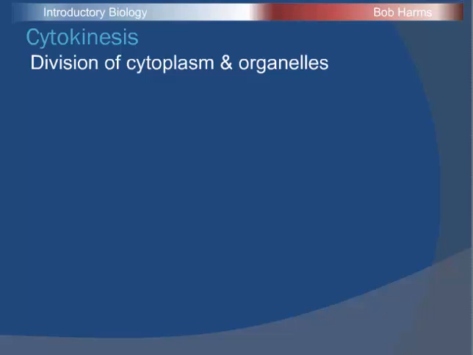The process of mitosis is exactly the same for all eukaryotic cells. It doesn't matter whether we're looking at animal or plant or human or any other type of cell. We're going to see mitosis occurring the same way. The only part of mitosis that is different for different cell types is cytokinesis, that division of the cytoplasm and the organelles. And remember, plant cells and fungal cells have a big thick cell wall and animal cells don't. And so that's the reason we're going to see a difference when we look at cytokinesis.